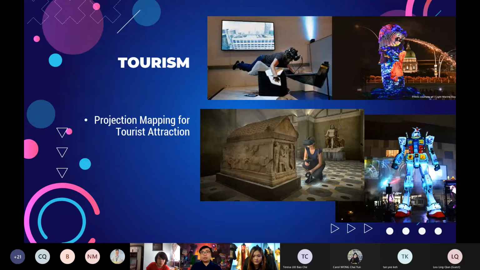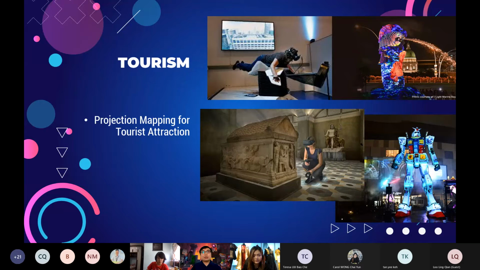What they do is use a projector, and the projector projects animation on top of the statue. So it becomes something more fun than just a standing thing. Using projection mapping, it becomes a really iconic and meaningful kind of presentation.